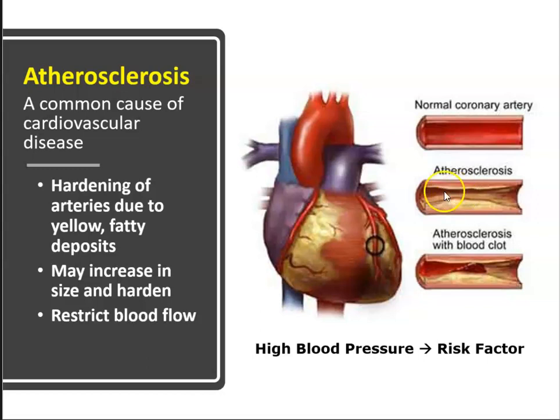Either the fatty plaque could break off, or we could have blood clots that could end up occluding or completely cutting off that blood supply within the coronary artery. And what will happen is, if we don't get blood supply to that part of the heart, of course, what happens? We have ischemia, where there's lack of oxygen. Without oxygen, that muscle will die. So the death of the muscle within the heart is called a myocardial infarction, also known as a heart attack. So the buildup of the plaques within the coronary arteries causes this infarction, and eventually the death of that muscle.